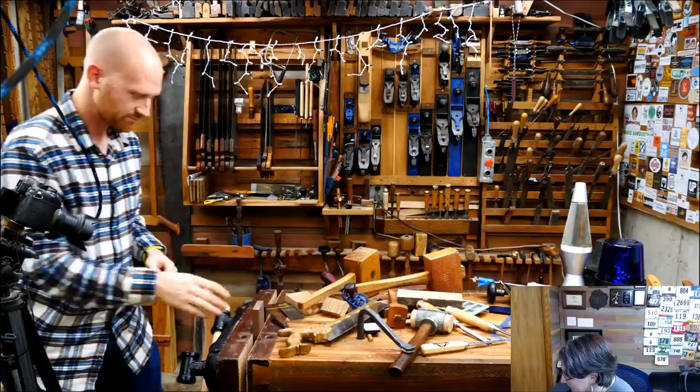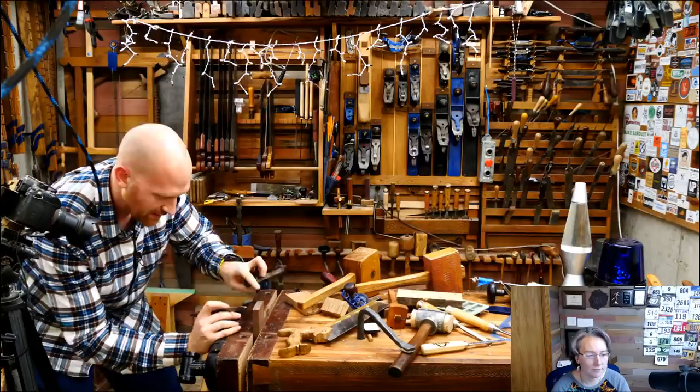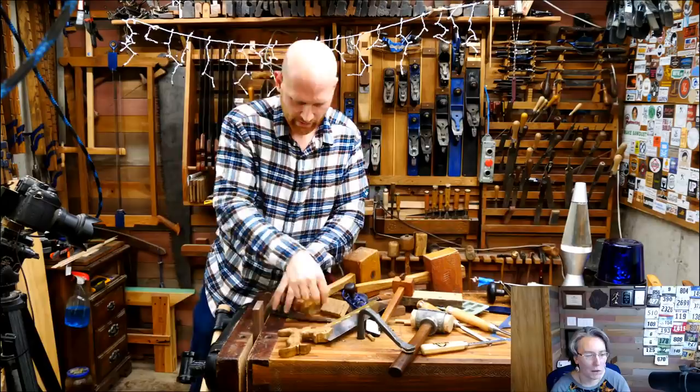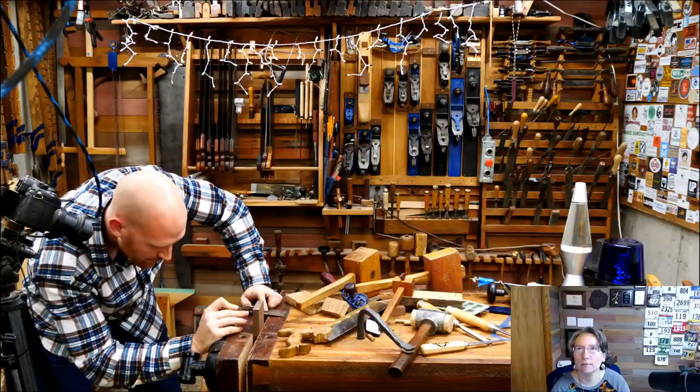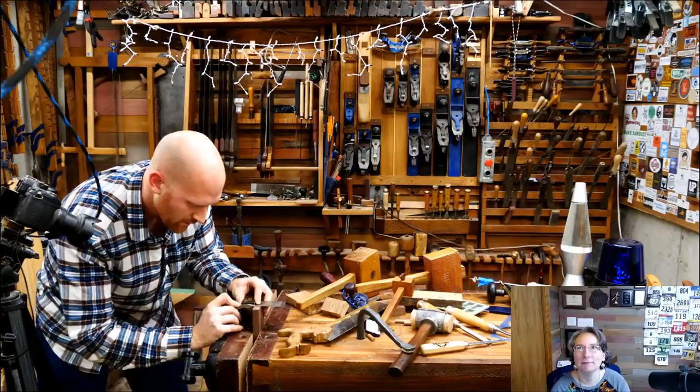So the next thing I want to do is actually lay out lines on here to cut down. And these lines don't really matter that much because I'm going to be carving around them later. But I'm going to be putting a line here on the outside. Well, actually, I could use the marking gauge here that I just put on the two sides, and make a mark from there, and a mark from there. And then I need to put in two other lines that correspond with the middles of these. So I'm going to put one here, and one here. And these are just going to be relief cuts that go down in between each of the wheels.